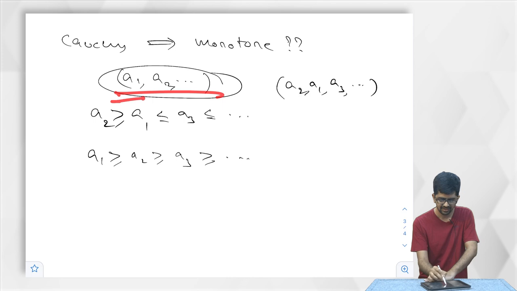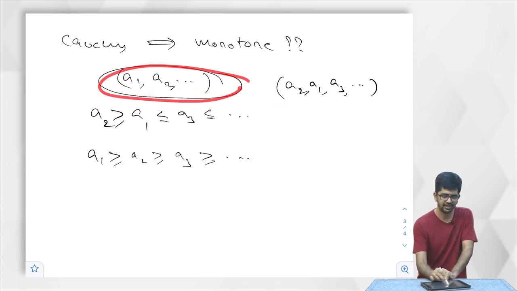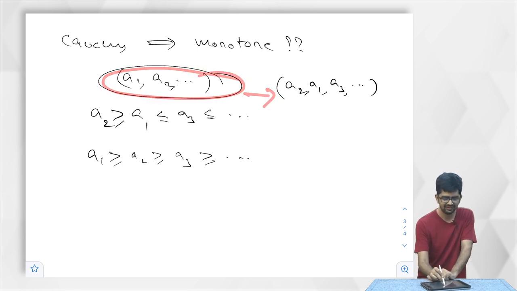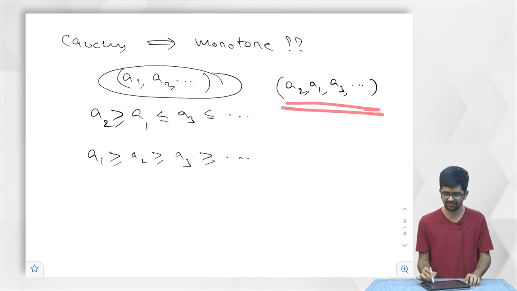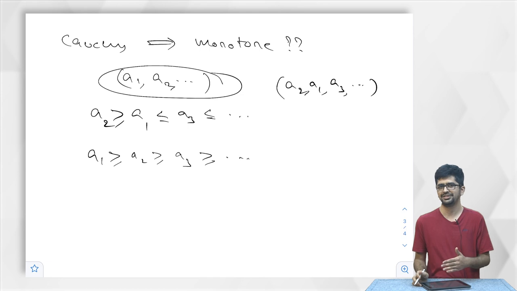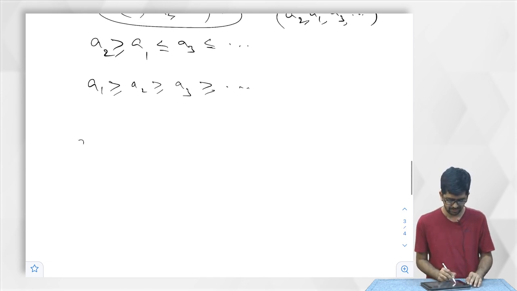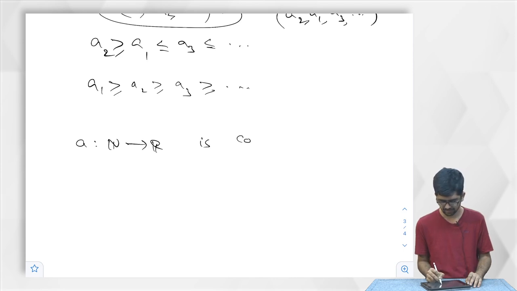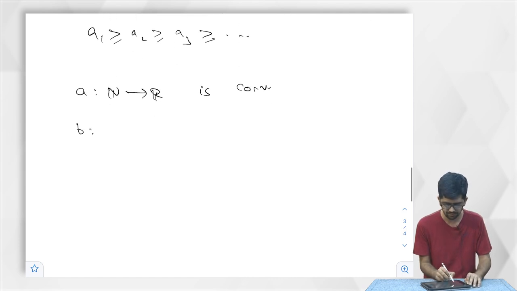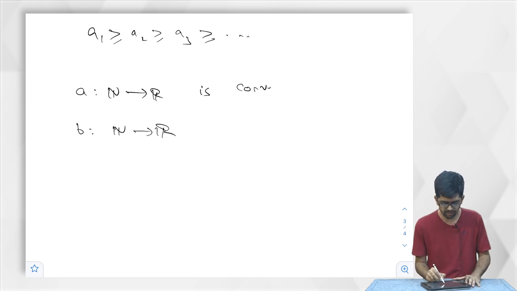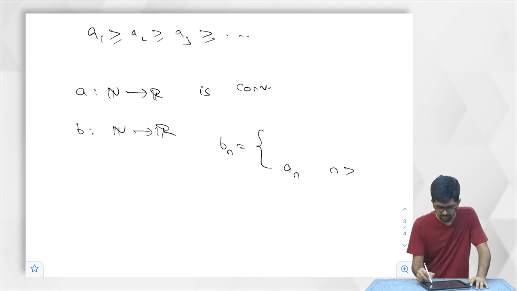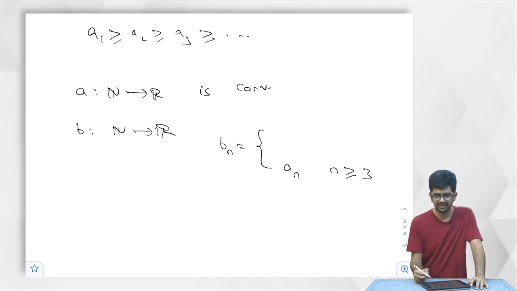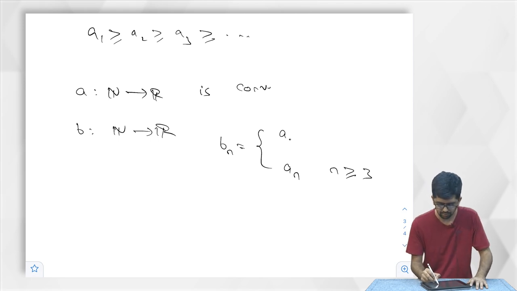But if I take a sequence and interchange the first two elements, if it is bounded, this is bounded. If it is convergent, this is convergent. If this is Cauchy, this is Cauchy. At least for boundedness, it is very straightforward, because it is only the image that matters, not the sequence. Let us do this explanation for convergent sequences. So, a from N to R is convergent, and let us create a new sequence b from N to R with the following description. We need to declare b n to be something. I am leaving it as a n for all n greater than or equal to 3, and a2 for n equal to 1, a1 for n equal to 2. This is the sequence that I am planning to use.